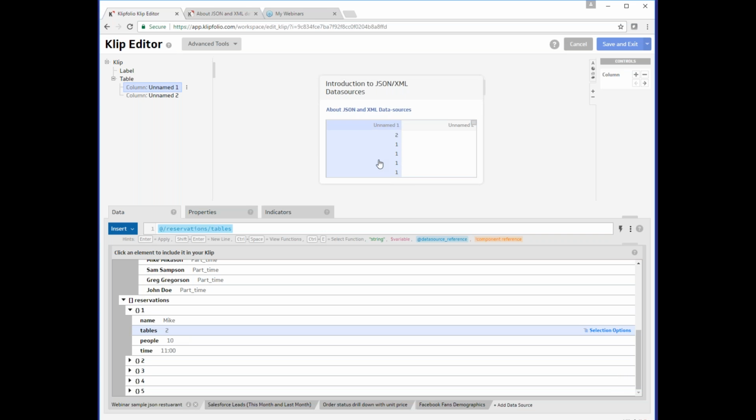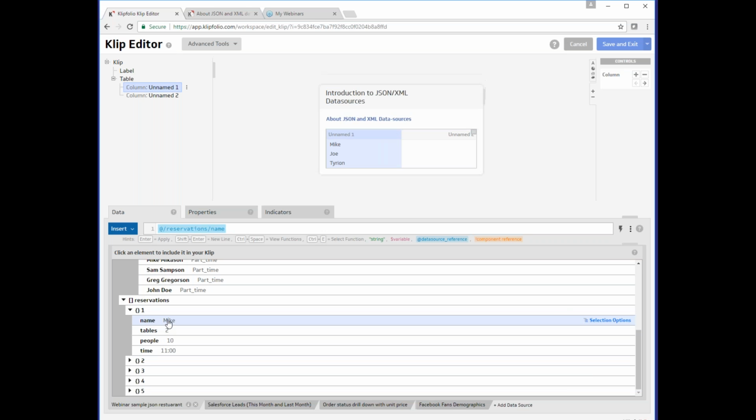As it populates the column, see how in the formula bar, the part in blue describes where in my data source I'm looking at. In this case, I'm looking through all tables values in each of the reservations objects. What this gives me is the amount of tables required for each reservation that's been made. To change what I want to point to in the data source, simply click on the blue part in the formula bar, then wherever you wish inside the data at the bottom. So as you can see, our column has changed, and this has also changed the XPath in the blue part of our formula as well.